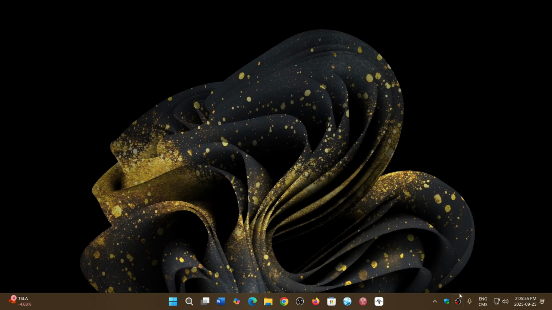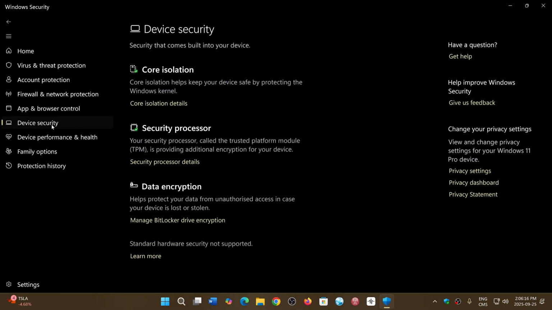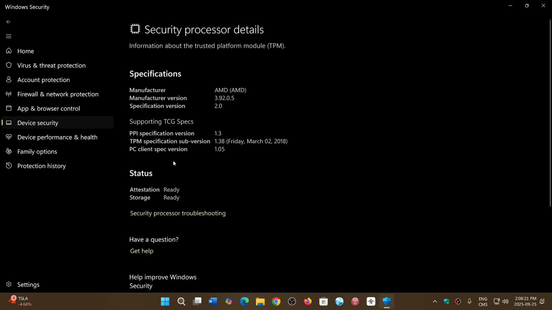One thing for sure, there's already some information in the Windows Security app, which, by the way, since the last update, takes an enormous amount of time to show the menu. If you look at Device security, one of the things it will tell you, if you go to Security processor, is whether you have a TPM chip and what specifications it has. So this is something you can also check from the Windows Security app, in Device security, under Security processor details.